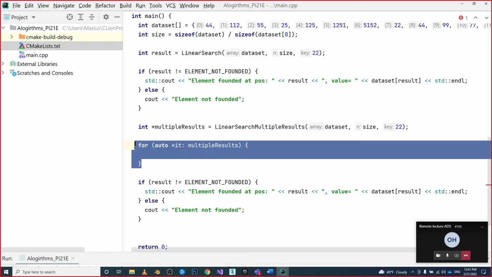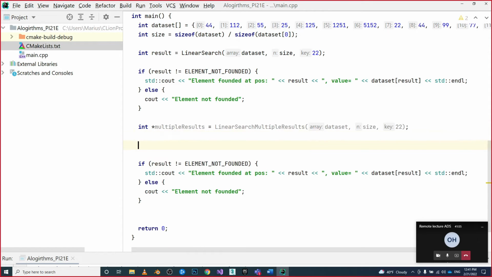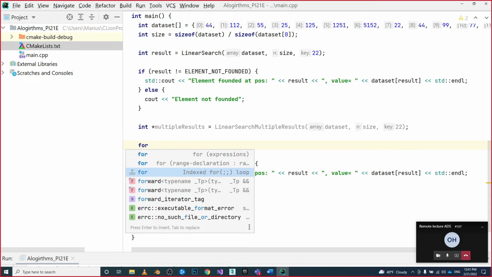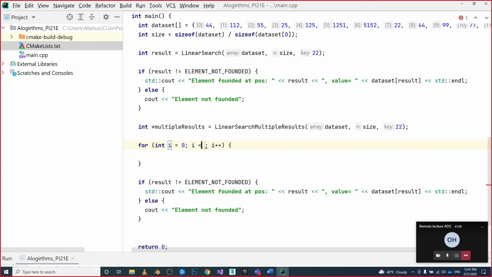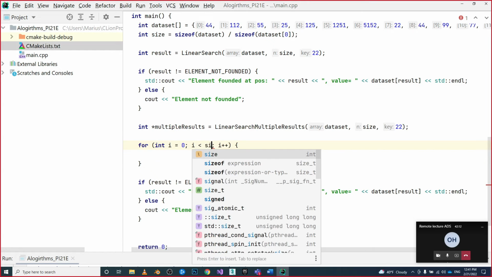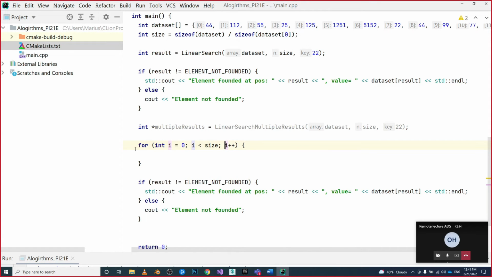Okay, maybe we should use a for indexed loop. Later it will suggest we should move to the size of multiple results. Basically, multiple results will be the same as the collection we passed as a data set. Our data set here.